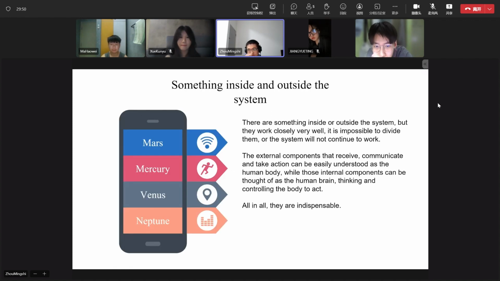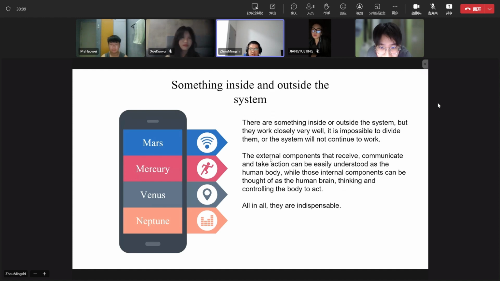Okay, the next part is that there are some things inside or outside the system, but they work closely together. It's impossible to divide them, or the system will not continue to work.